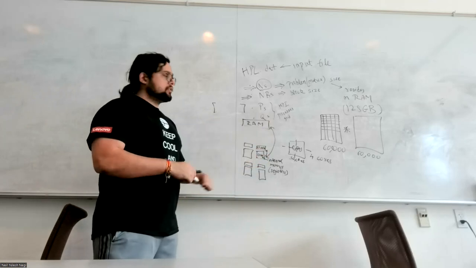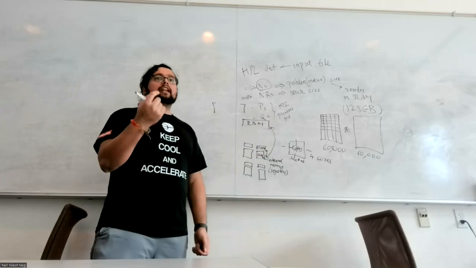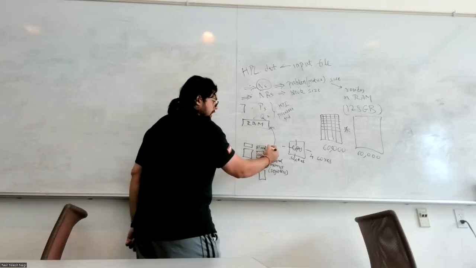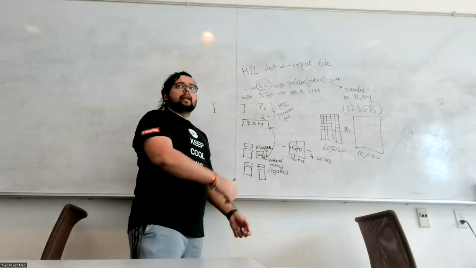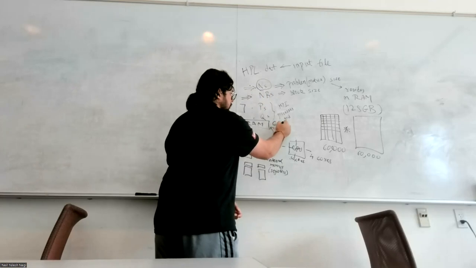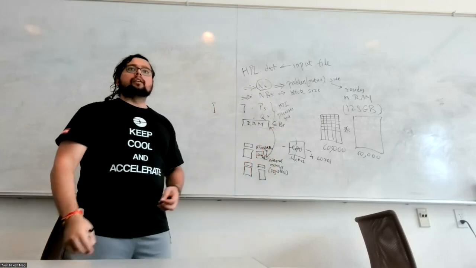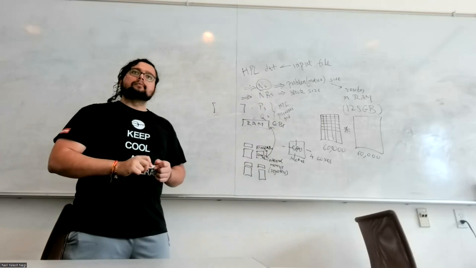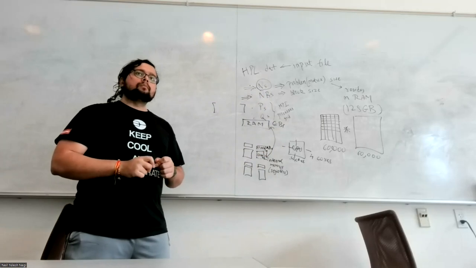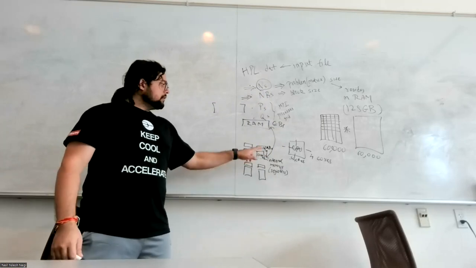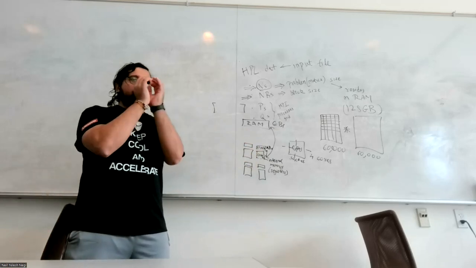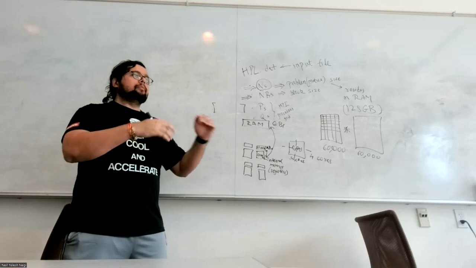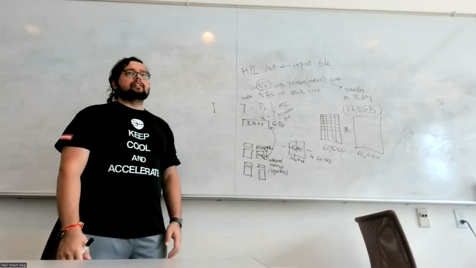But the difference is, this cache is also very limited in size. This will be something in KB, kilobytes. And RAM, as you see, is in gigabytes. So again, you're limited by what you can store. So is this a pool of cache, or does each core have it? L1 is each core. Typically, each core has its own L1 cache. It's like its own private memory, a bit more than registers.